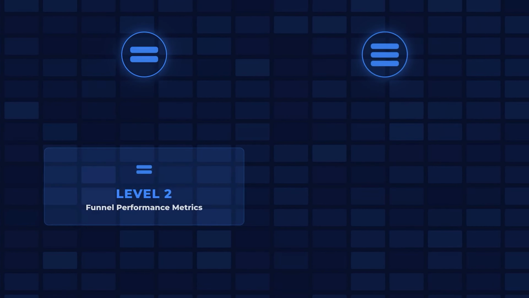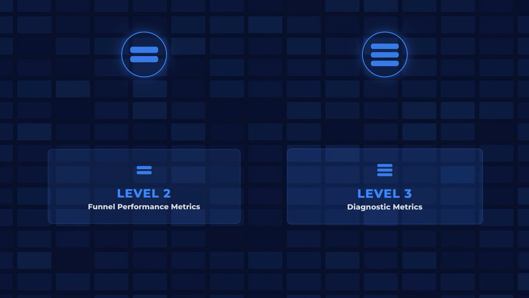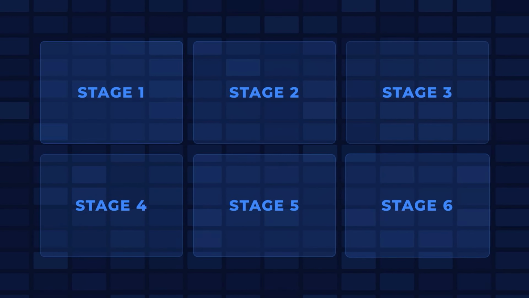Today's audit is a practical tool for applying this hierarchy to your own funnel. Each stage maps directly to either a level 2 or a level 3 metric, and the scoring system at the end tells you exactly where to start. So here's how the audit works. There are 6 stages in every B2B call funnel. Each one maps to a specific level in the hierarchy, and each one has a specific benchmark. You're either hitting it or you're not. The stage that's furthest below the benchmark is where your biggest bottleneck is, and that's where you start.